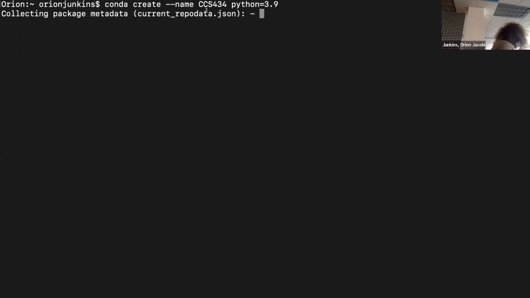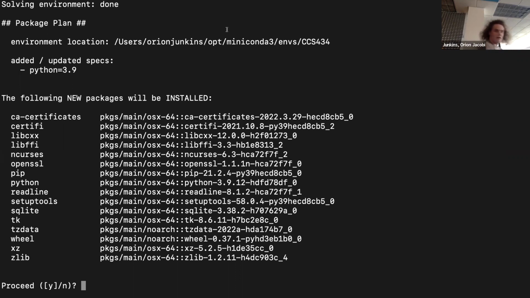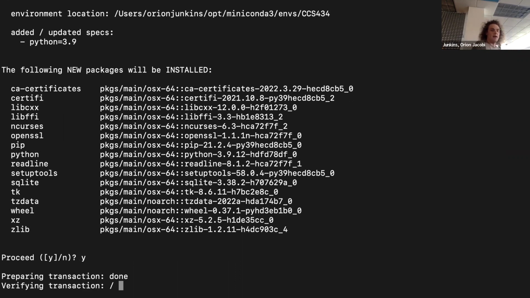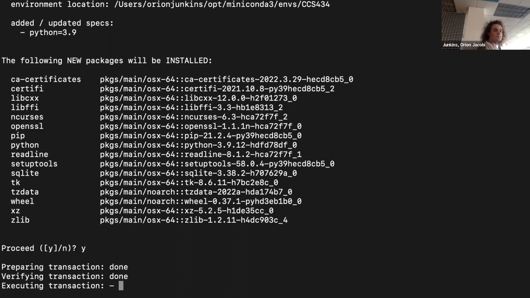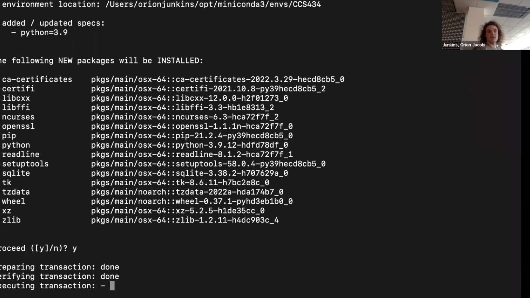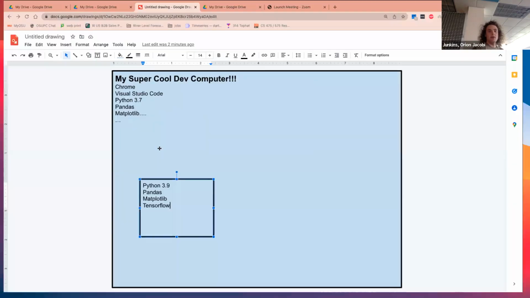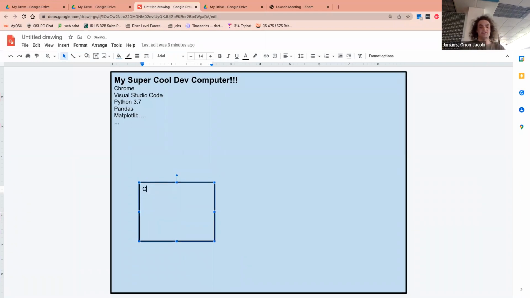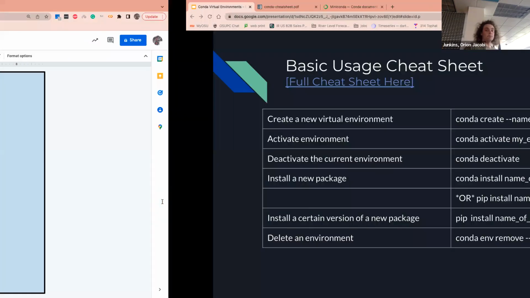That's going to create that little box named 4.3.4. It's going to say you have to install this stuff. Yes or no, just generally say yes. Conda probably knows best. It's going to fetch whatever other packages it needs to build this environment for you and set that up. So we're creating that little box, just to keep our picture going. We have now named this box CS 4.3.4, and we have that little virtual environment on our computer being created.